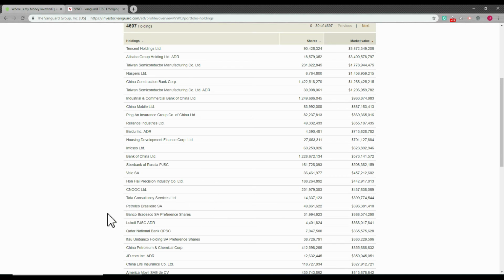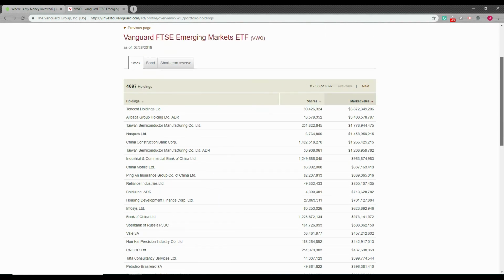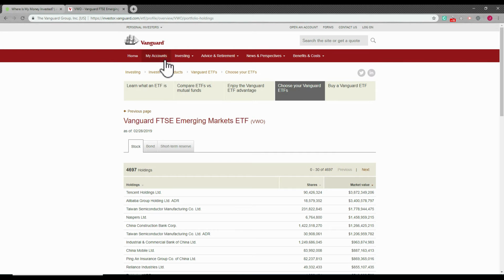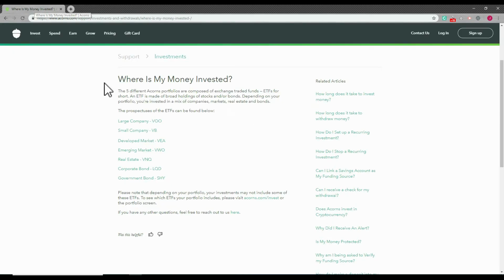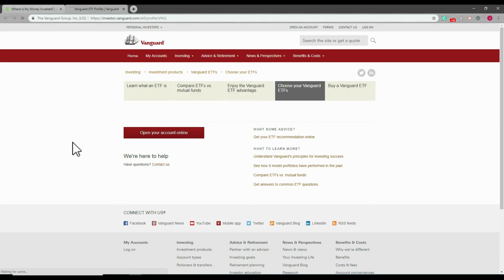Consultancy. And so you can see here Petrobras, and this is actually in Brazil. This is a company that I used to be invested in for a while. You can see it's in different areas, and you can kind of see the portfolio. So that's pretty cool. All I'm showing you is stuff that you can do at your own leisure. We can't go through all their holdings. It's impossible. They have thousands upon thousands of holdings.